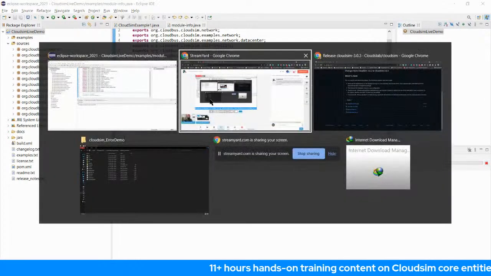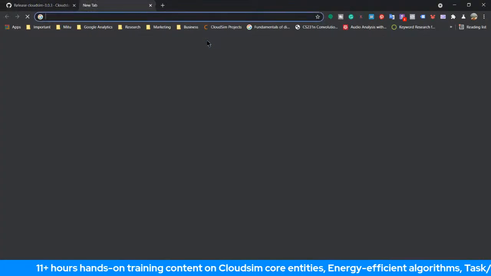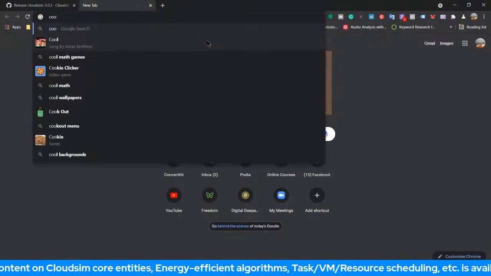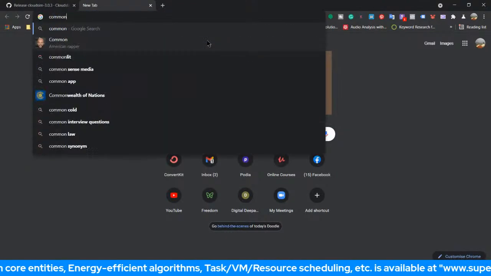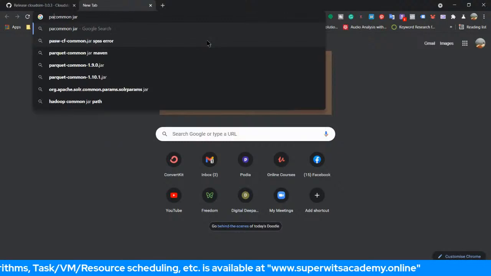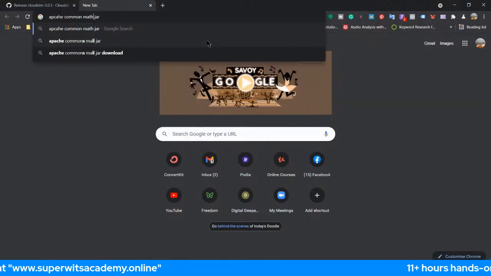If you are not aware, you can simply go to Google search. Let's say I'm going to simply write Apache commons math jar.